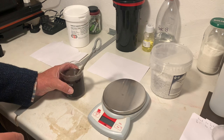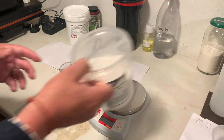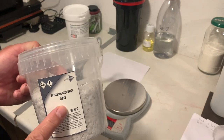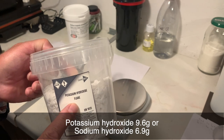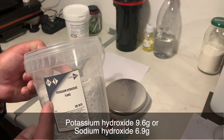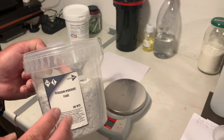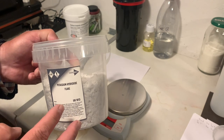The next thing then is to add my hydroxide. And I mentioned earlier that I'm using potassium hydroxide, and I'm going to add 9.6 grams of potassium hydroxide. If I was using sodium hydroxide, I would use 6.9 grams. There's a difference, and there's a conversion you should know between sodium and potassium hydroxide.